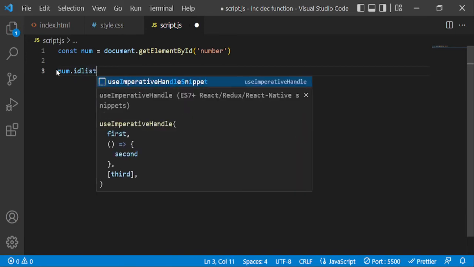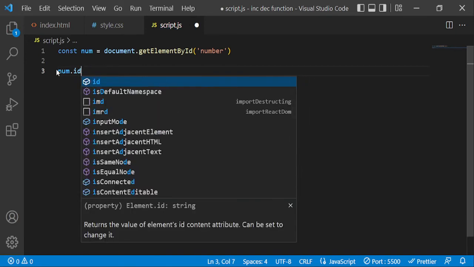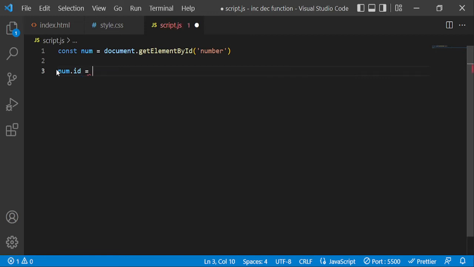There is no ID list because each ID can only be assigned to one element, so there is no way that elements can share the same ID. If they do, it'll select the first element. But I don't recommend changing this because you took the element using the ID, so if you change it, it basically changes everything in the next lines.